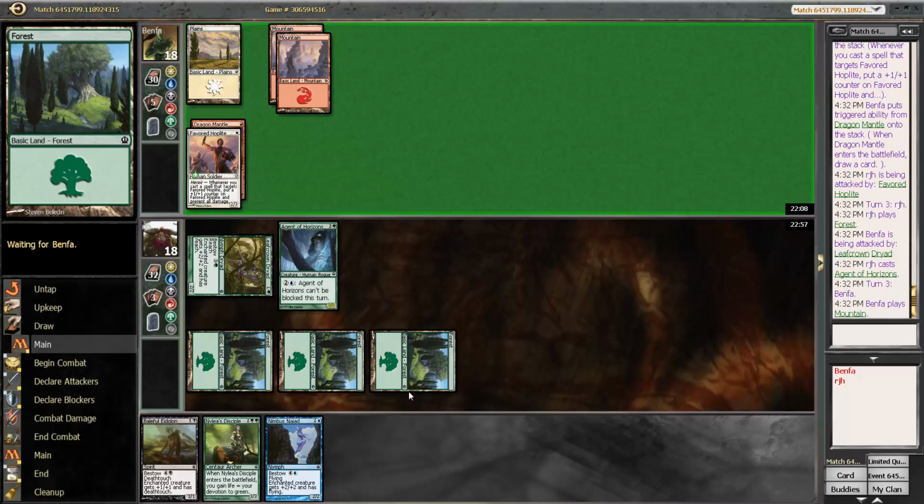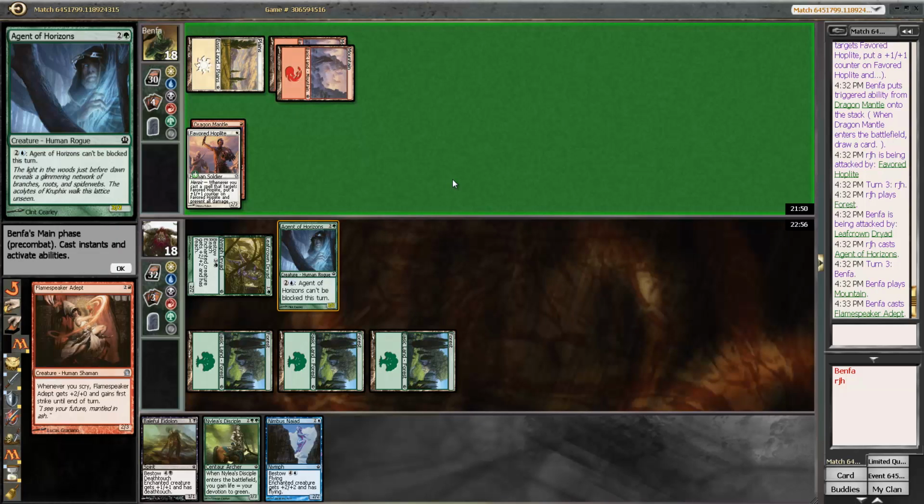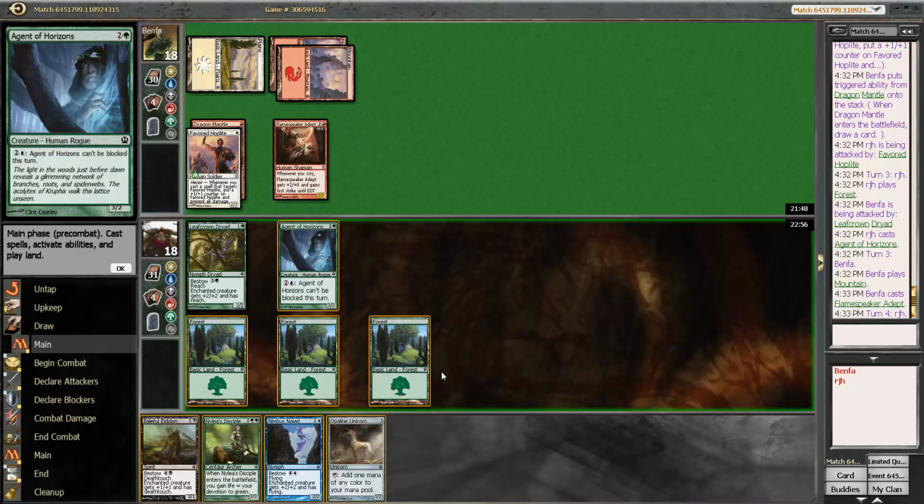Love a land next turn, ideally not a forest, but being able to get a 4-point life swing and keep bashing in myself will be pretty helpful. Well, that's great. That means my opponent's not attacking. Awesome.